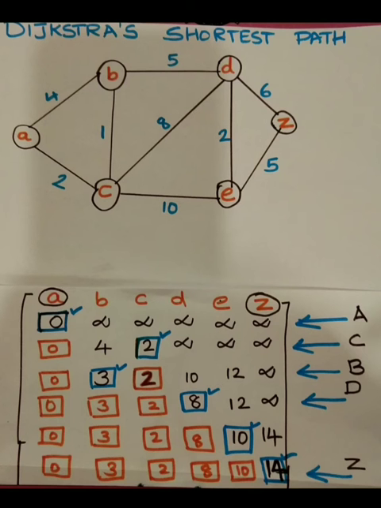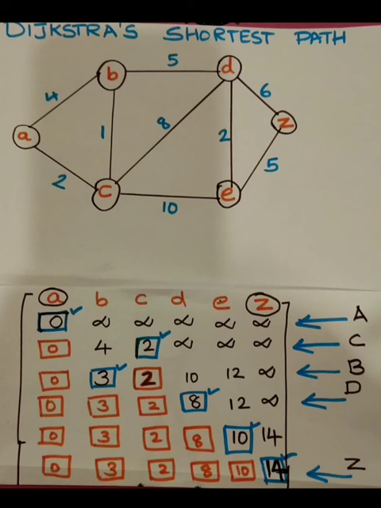Now we can start our traversal from C, and as in the graph you can see there are 4 adjacent vertices for C. That means the neighbors of C are A, B, D and E. Each of them is given with a distance. And since A is already marked as permanent, you cannot take A. So you have to take B, D and E.